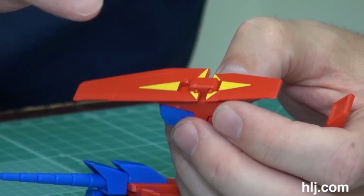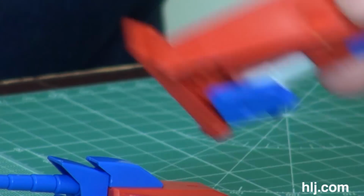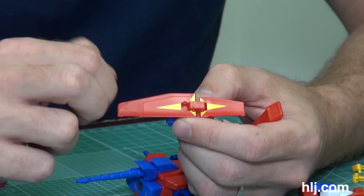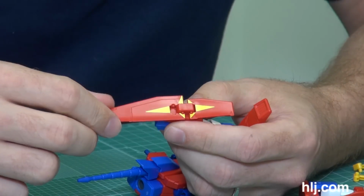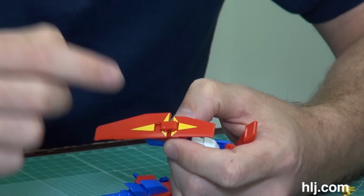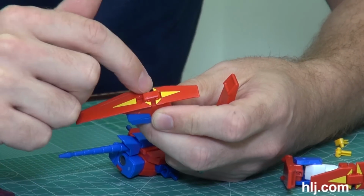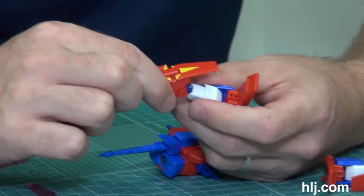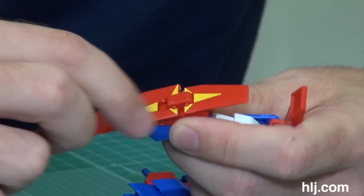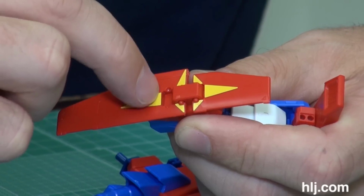It is a sticker. And so you have six stickers you have to put on each one. It's interesting that you're using parts from the ZZ Gundam, and they weren't meant to take a sticker. Normally when you put on a sticker like this, there's a recess or a panel line to follow when you lay it on. You don't get that here. You are just free-eyeing it. It's easy to line up around here because of the shape, but here you better hope that you line up perfectly along that edge.